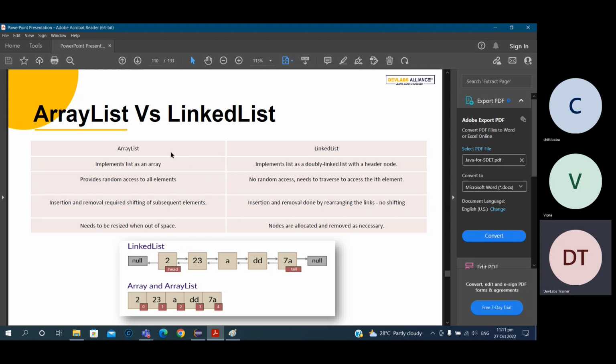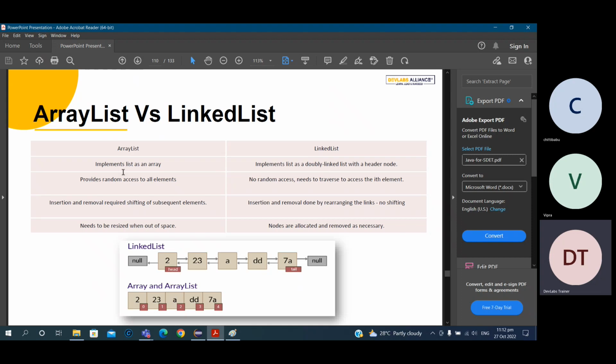Basically, in the interview, they will ask why you are going for a linked list or why you are going for an array list. You can tell that based on the operations, like what kind of operation I have to perform, I will select the array list or linked list. Consider that you have to do a lot of insertion and deletion. Then you can go with the linked list, because in the linked list insertion and deletion is very easy to maintain. It's just an insertion of a node and deletion of a node, and the rest of the things like memory management are automatically managed.